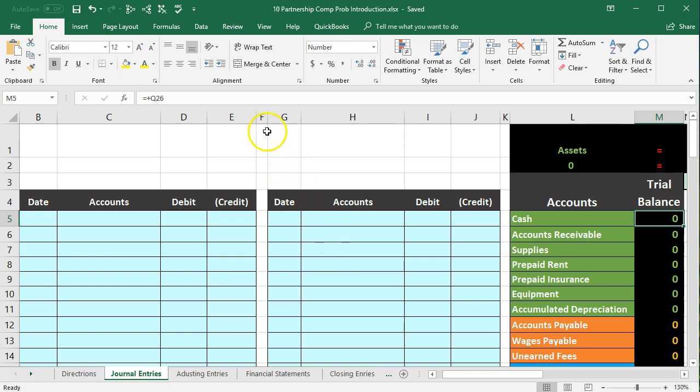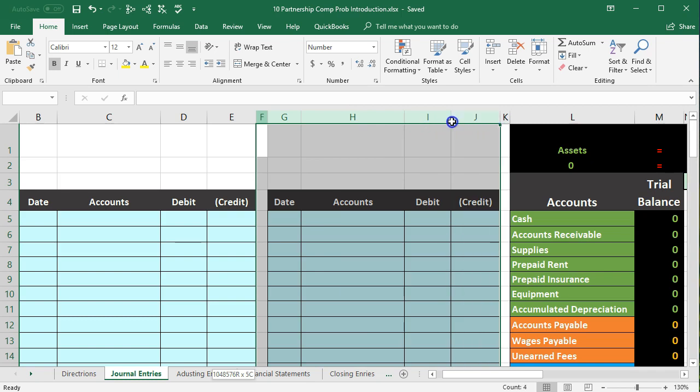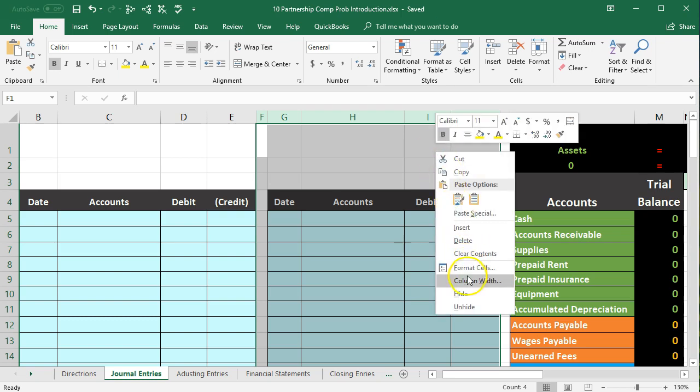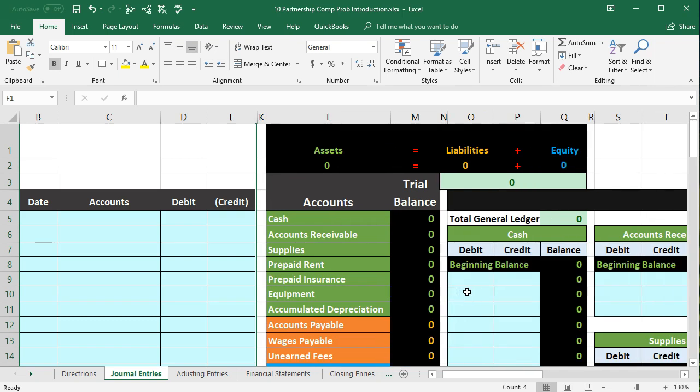To do that, we're going to put our cursor up on the F up here so we can see it look like a drop down arrow. And if I left click, that'll select the entire column. And then I'm going to drag over without letting go of the left click to column J, let go. So we've selected the entire columns from F to J. Then put your cursor in those selected areas, right click and hide those cells. So now we've got the cells hidden, and we have an easier input from here, and we can see more of our data on the right.